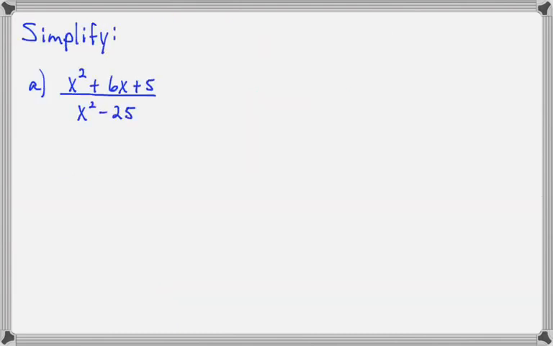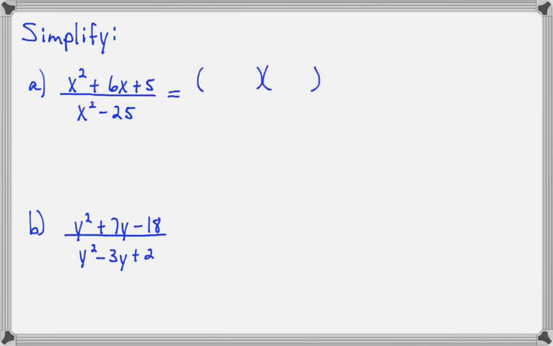Alright, new example. Actually, a couple here. Let's do x squared plus 6x plus 5 all over x squared minus 25. So the top, of course, is a trinomial, so we'll factor that into two binomials. First times first is x times x. The signs both need to be the same, and they both need to be positive. Last times last is 5 times 1. And the denominator is a difference of squares. So we'll have x minus 5, x plus 5.